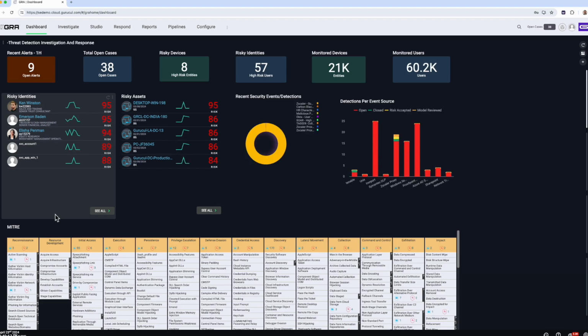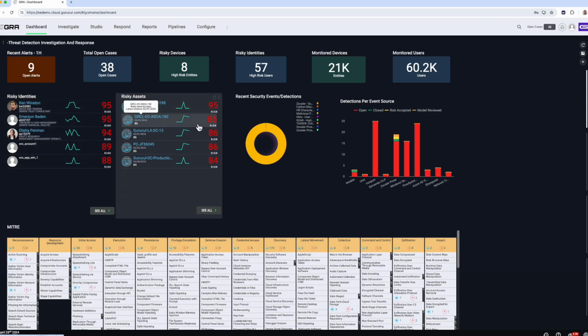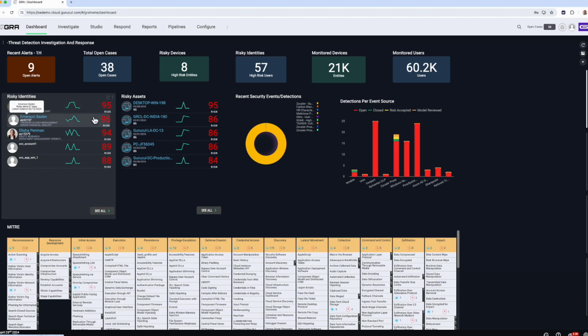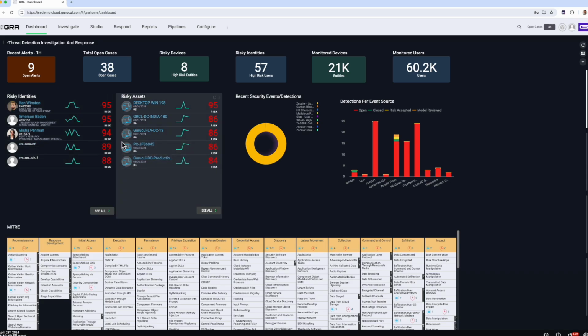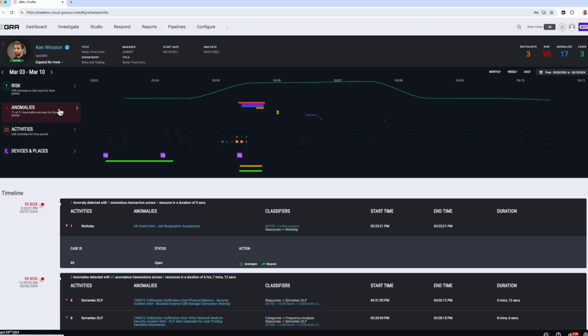This is an example of a threat detection, investigation, and response dashboard, where you get a single consolidated risk score. These can be for any user, entity, application, or asset. We also normalize risk scores on a simple scale of 0 to 100, which everyone can easily understand. It can be difficult to quantify the actual level of risk between a 192 versus a 435 and an 892 risk score. If we drill down on a user or asset, we see the profile, which is a timeline of risk, along with a list of anomalies and context to aid in investigations.